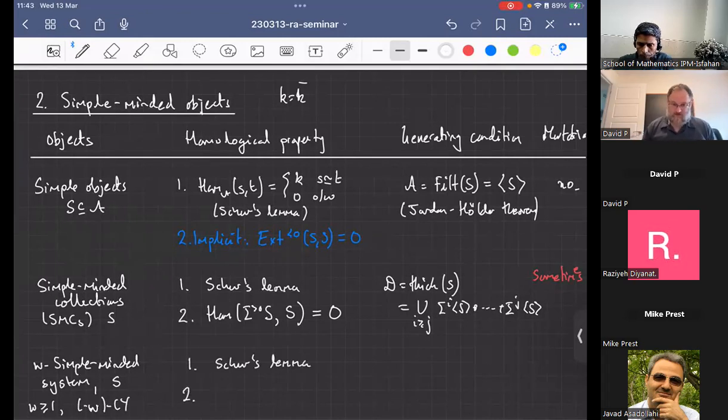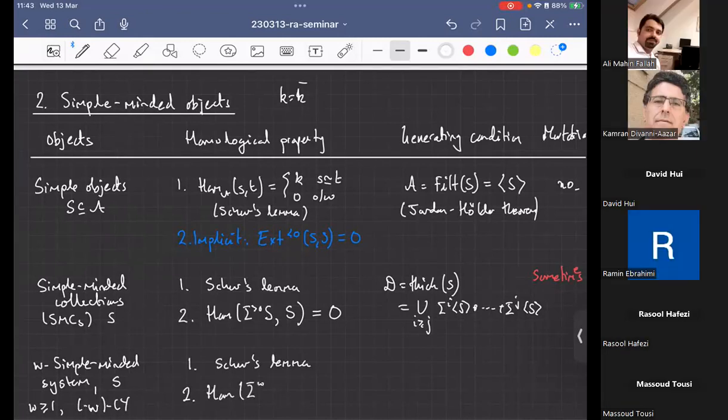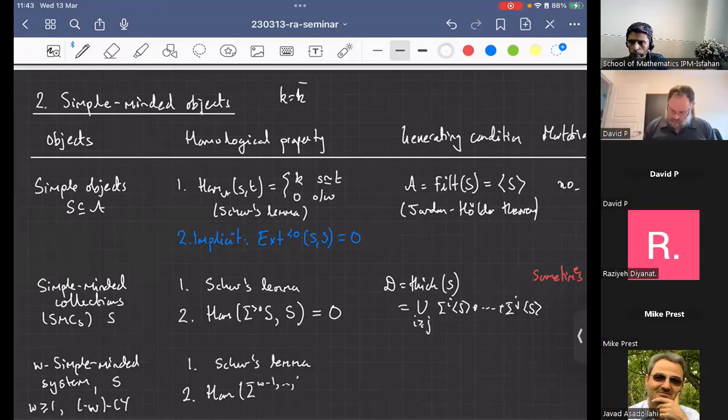We have negative Hom vanishing, but this time, again like in the cluster category situation, we only have it partially because there's not enough space in the category.